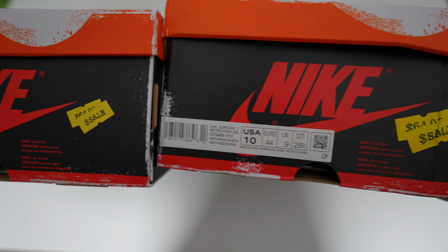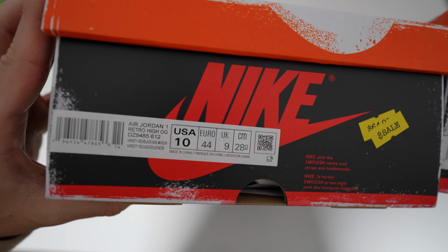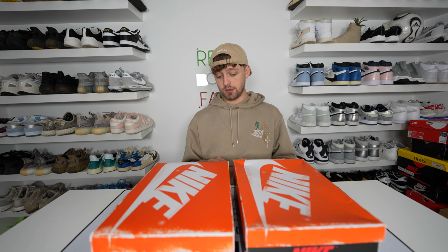On the fake one, they've gone for a much larger sales sticker compared to the retail one, and in terms of the color and the font and text and everything like that, it's completely different from fake to retail. So this is a clear telltale sign that the fakes haven't got right just yet, but I do expect them to update this. But if you've got your pair now, just pay close attention to this detail because it's an easy telltale sign between the retail and the fake one.